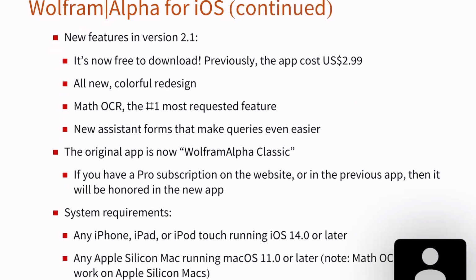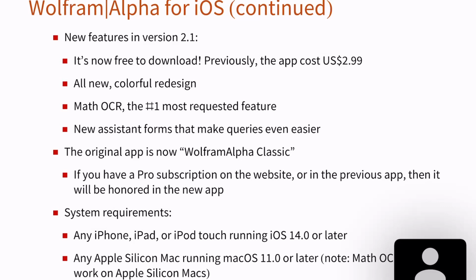Well, we released a big new release recently, version 2.1. And the big new thing about it is it's now free to download. Previously, the app cost $3, and those of you who have been around for a while might remember when it was much more expensive than $3. I wasn't around back then, but I heard it was a lot more. It's got an all-new colorful redesign, and I'll show it to you in a moment here.